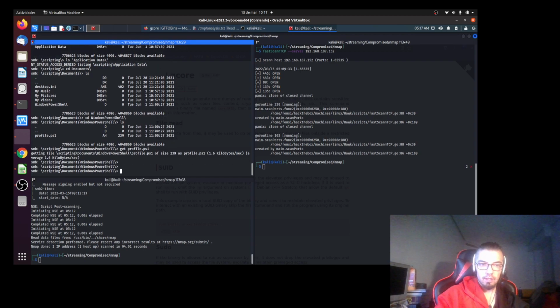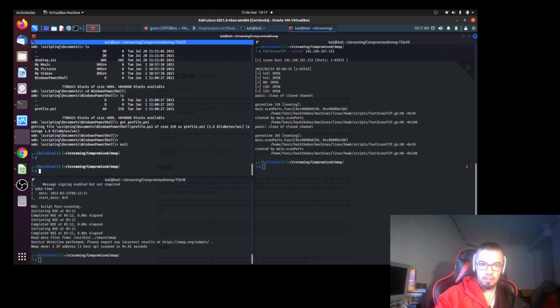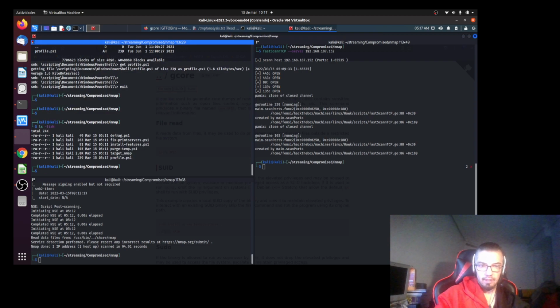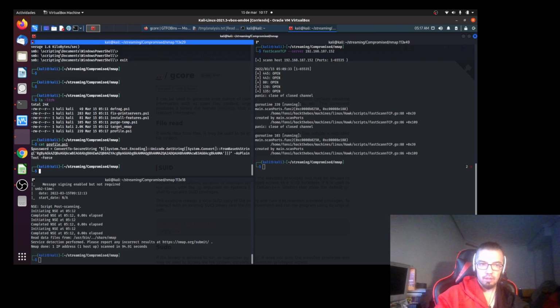We can get it and exit because it contains the data that we are looking for.